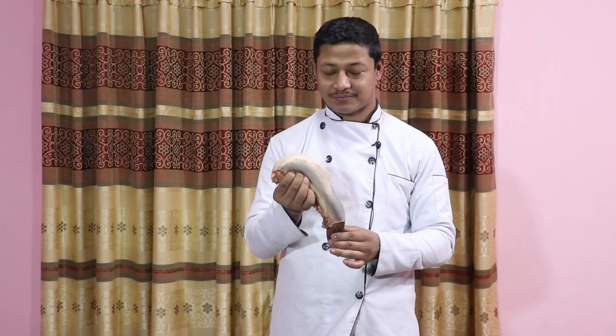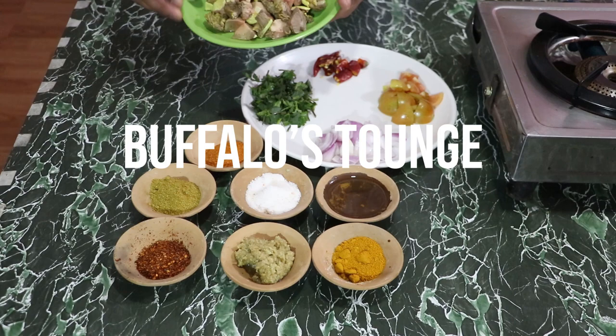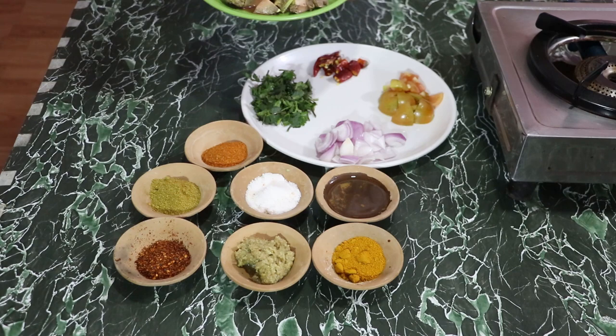Okay, guys, this way I am making it completely boiled. See, this way I am making small, small dice. I am cutting it into bite size cuts. Easily, I have cut it. Completely boiled, see, guys.